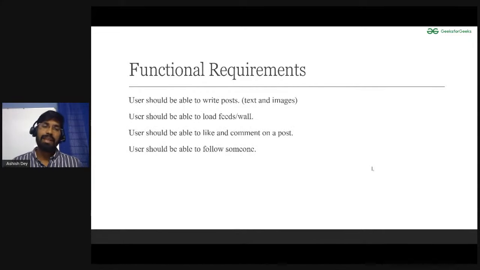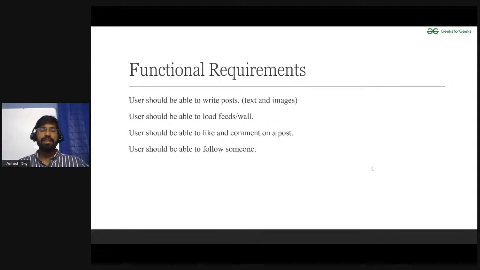Other features that may come to your mind, like how to show someone as online, are also important features. So that's how you can work with the interviewer. These are the things I am thinking. Do I need to discuss them as well? If the interviewer says no need to discuss, you can create another list as out of scope, and put them there as out of scope.